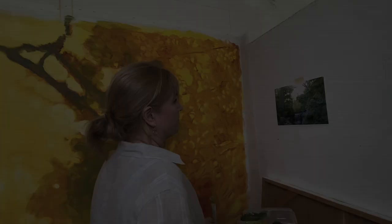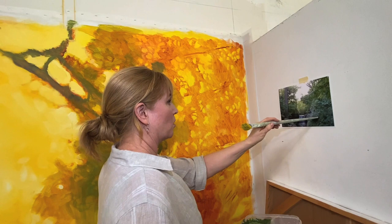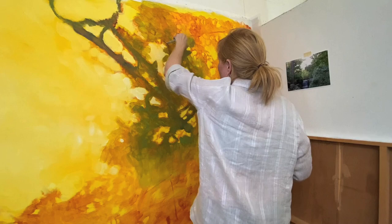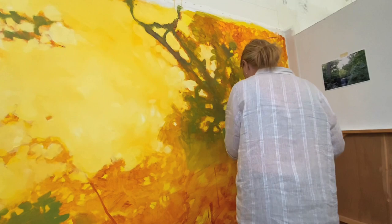So right now, this reads to me as a cold green, and this is a warm green, and this is a cold green, and then this has a purple undertone, and this has an orange, so it's a tertiary color palette that I'm pulling from. It looks green, sort of, but I don't see the green as plant color, I see it as shapes.